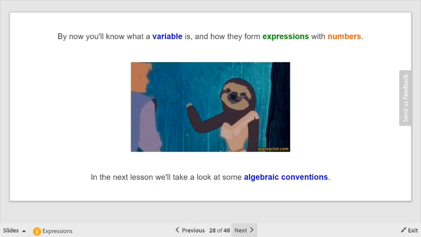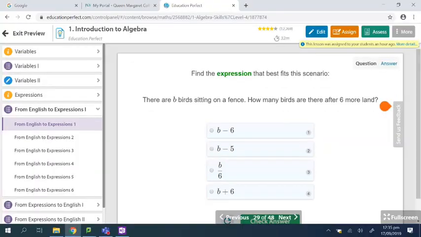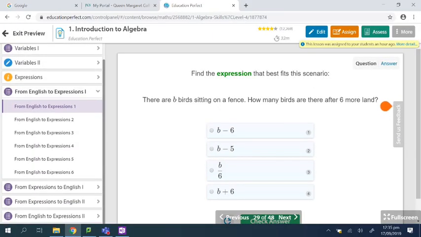How's it looking? Beautiful. You're so happy? You're ready to do so much algebra that you never want to stop doing algebra? You want every day to be algebra class from now on? Perfect. I love it.